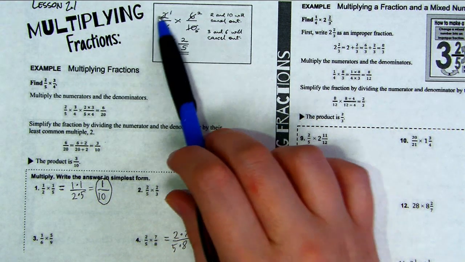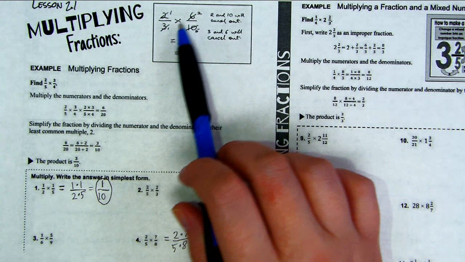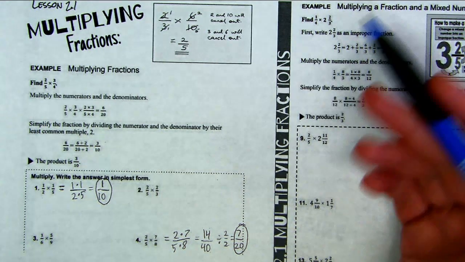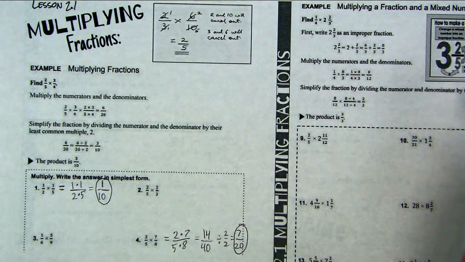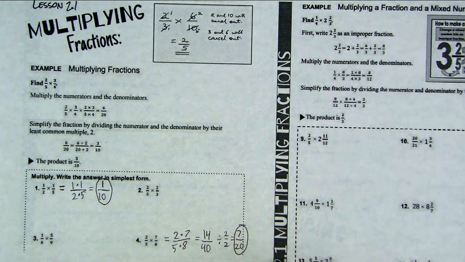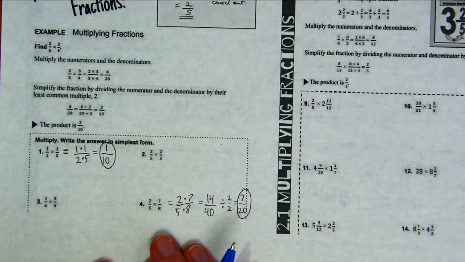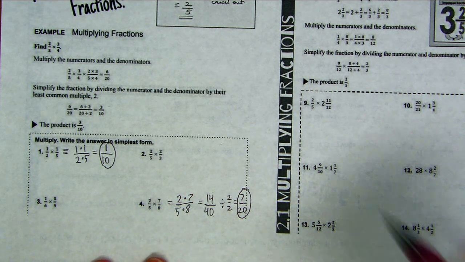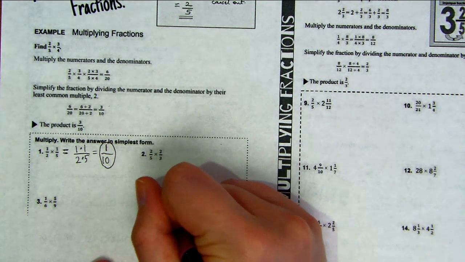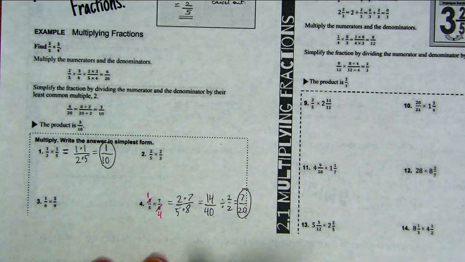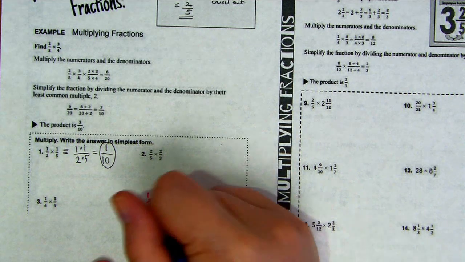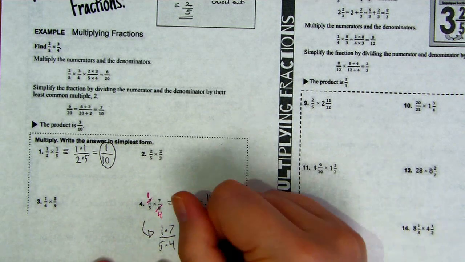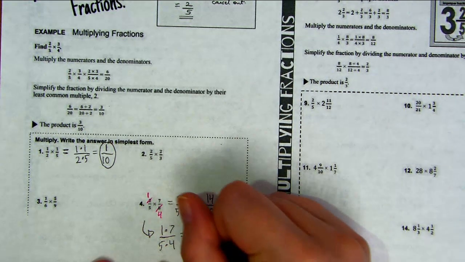However, if we just multiply directly across, 2 times 6 is 12, 3 times 10 is 30, we would be able to simplify 12 over 30. I recommend make your life easier and try to simplify before or cancel out before you multiply. So if we look at question 4, we could achieve that by picking 2 and 8. The numbers 2 and 8 are both divisible by 2. So 2 divided by 2 is 1, 8 divided by 2 is 4. So this would now become 1 times 7. So I'll show this down here. This would become 1 times 7 over 5 times 4, which, sure enough, 1 times 7 is 7, 5 times 4 is 20, so we still end up with 7 over 20.